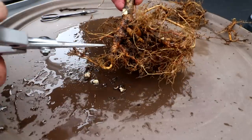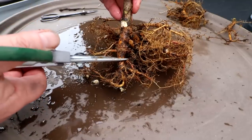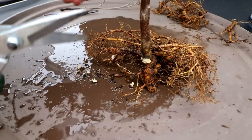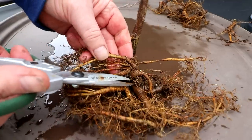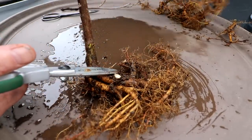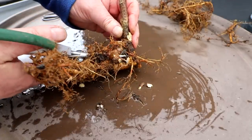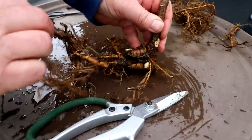Then I've got one here. It looks like it was cut off at one time, but it's too long, so I'm going to come in here and cut it off. Like that. Then I've got a bunch of roots growing up here, off of the top of this root, so they've got to all come off. And I'll have to come in and cut it off here. So here I go. Like that. Take off those roots.